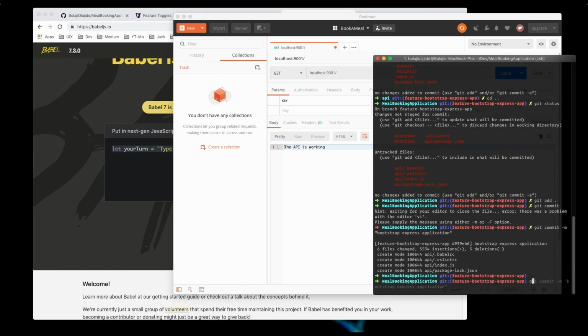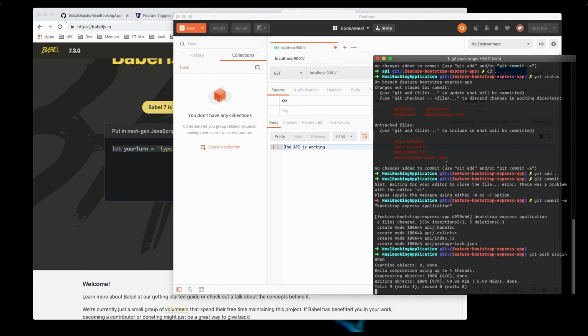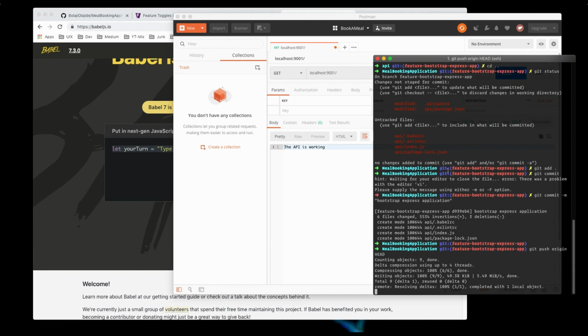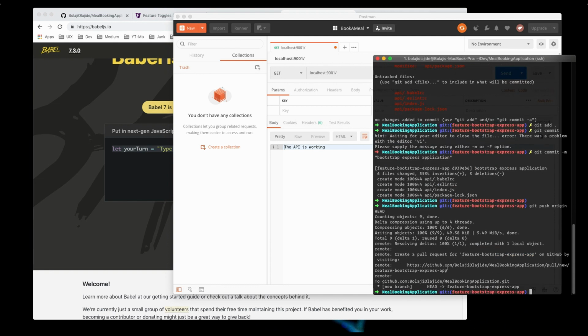Oh, okay. So then we can push to the head. Now you would see that the head will not point to master again because we are in a different branch. As you can see from here, head is pointing to feature bootstrap express application.